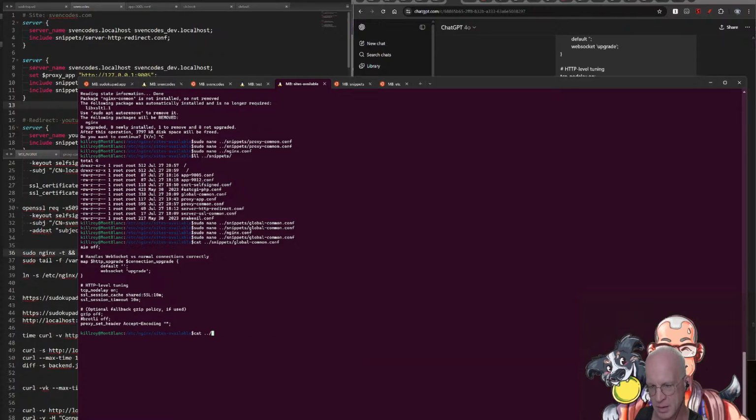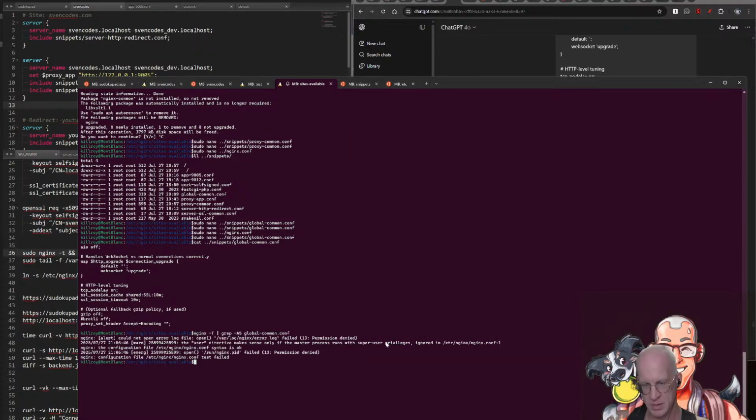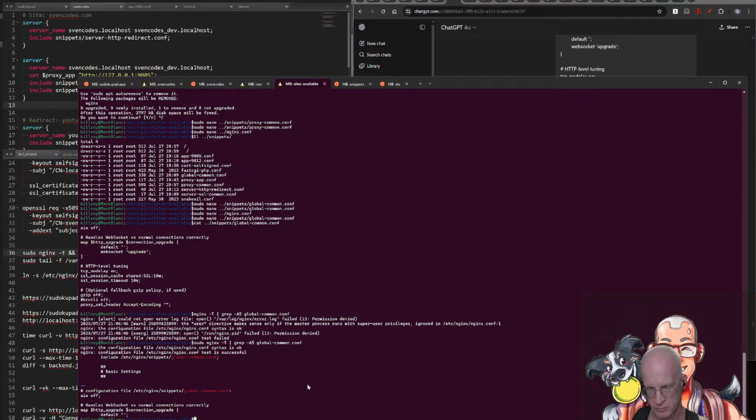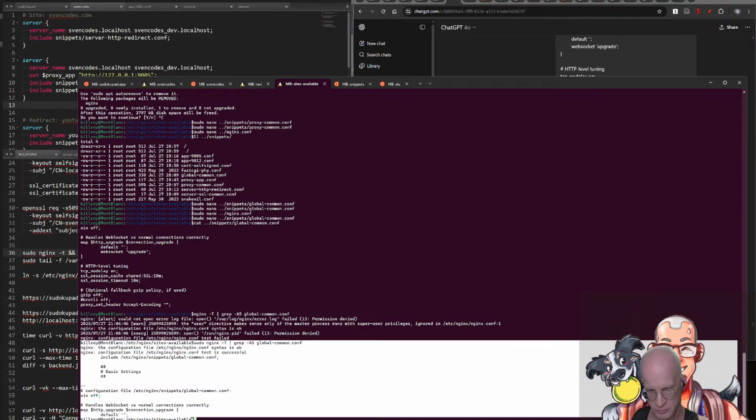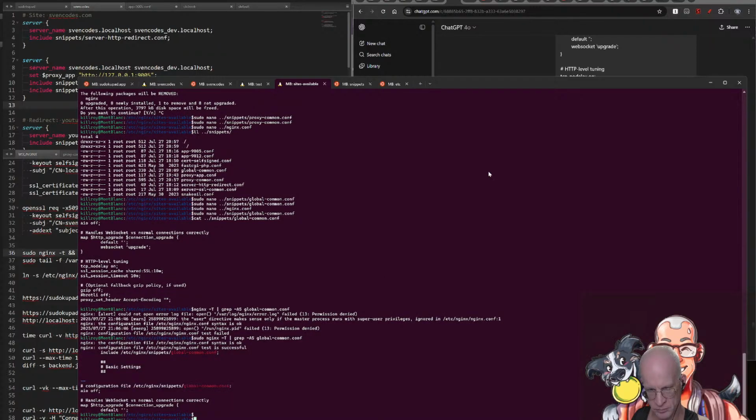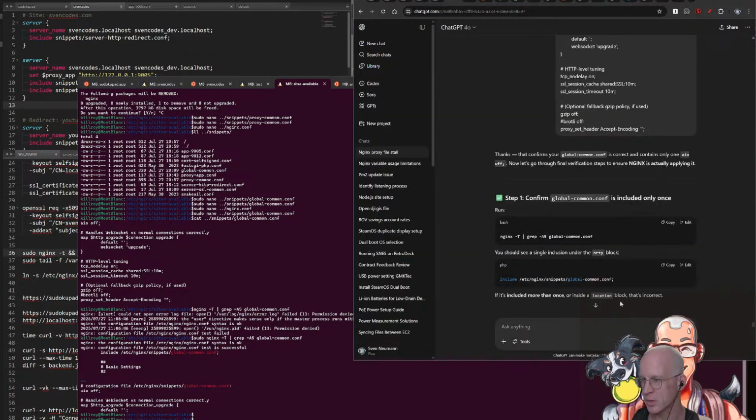Why does the cut and paste here not work properly? It's driving me crazy. Okay, I don't trust that that copied correctly.